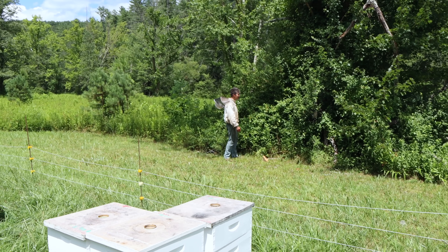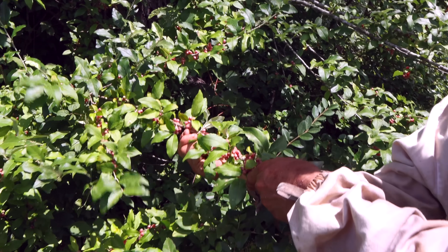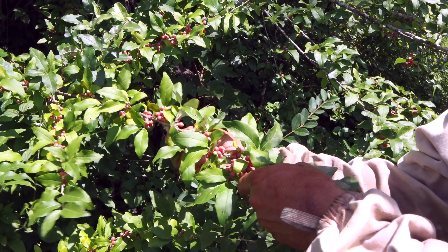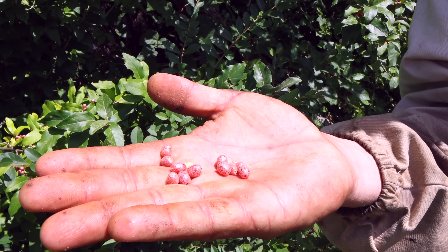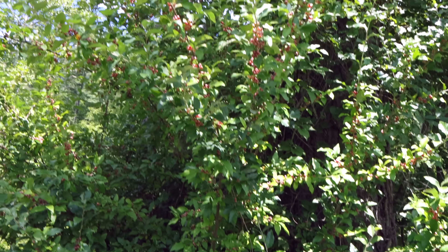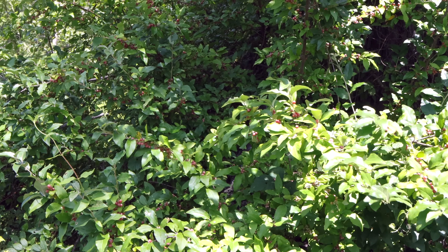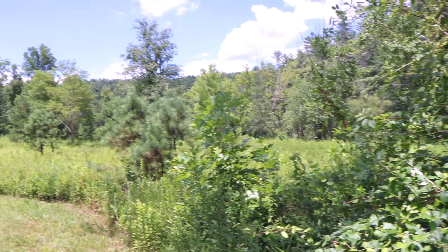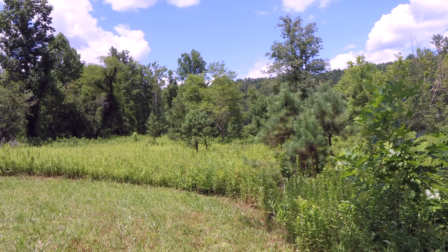John likes autumn olive. You go by the color to tell if it's ripe — if it's red, it's ripe. That's ripe autumn olive, and it's mostly seed; John's just been swallowing the seeds. John says they're good — take his word for it. This thing's covered — the birds are going to have a heyday. There's a field of goldenrod and such things right over there. Hopefully they won't mow it — I need to go bribe them with a jar of honey and say don't mow until the goldenrod's over.